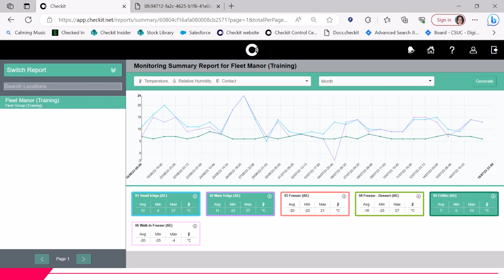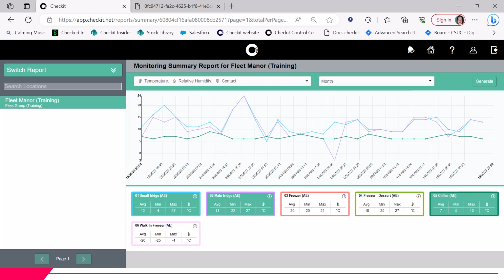This report is a great way for you to spot and monitor trends. If, for example, you notice spikes at the same time every day or every week, then you can look at that with a view to understanding what happens at that time. Is it that deliveries come at that time, that you're restocking? Is there an auto defrost at that time? When you understand the environment around you, it usually means that you can better understand the behaviour of the sensors.